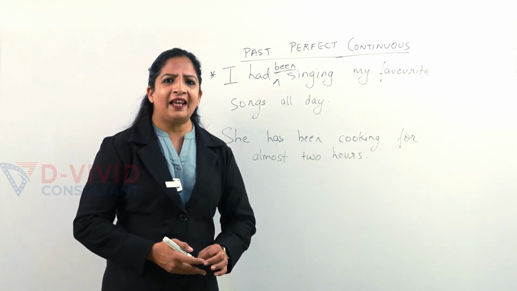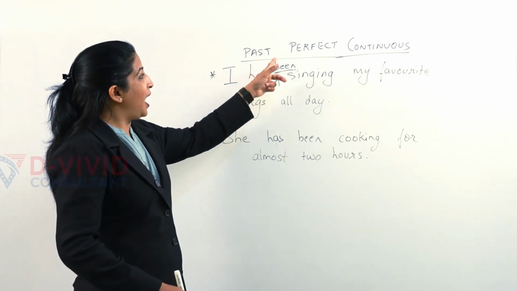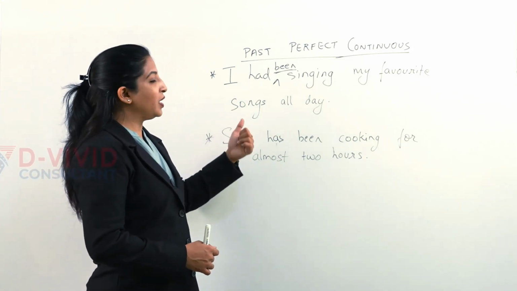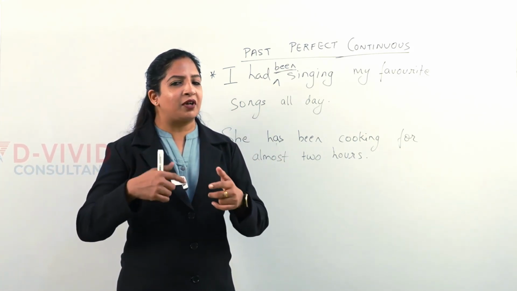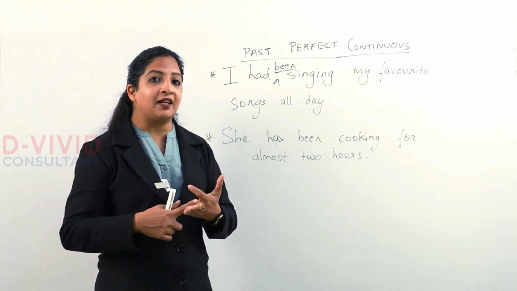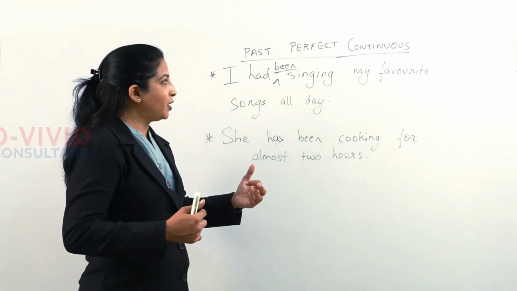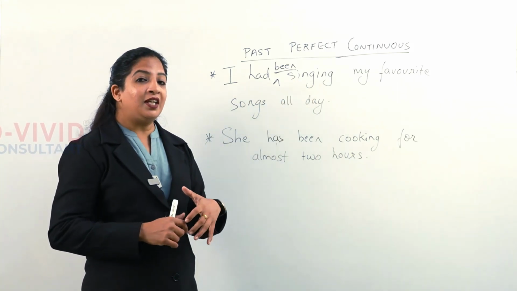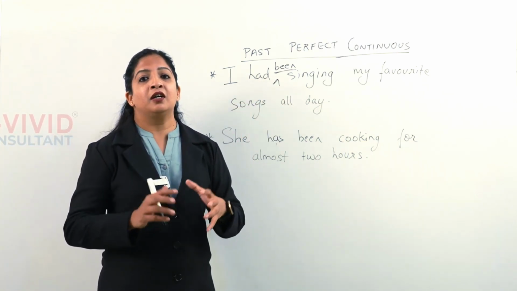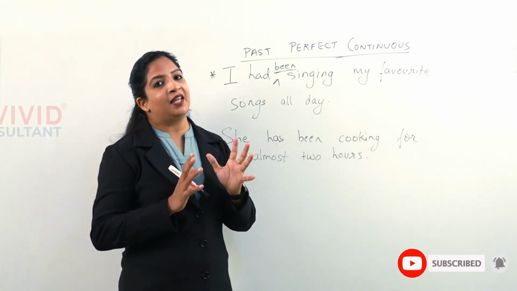Now, do you remember why we require this been over there? Yes, we have the perfect part of the tense. In previous lectures we have discussed that whenever we have have, has or had, and we have a verb behind them, then it has to be in the third form. And because we have the ing form, we need to call be to help complete the structure of the tense, and so we use the third form of be here.